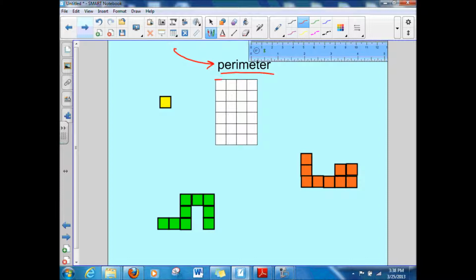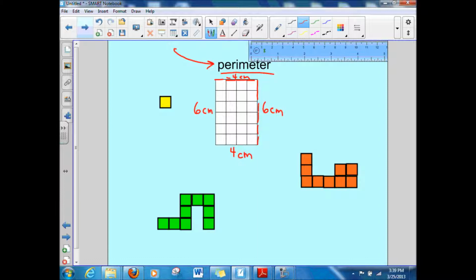Well, let's see. 1, 2, 3, 4. Oh, hey, this is that same figure that we had seen before. It has 4 centimeters on this side, and I think there were 6 down here. 1, 2, 3, 4, 5. Oh, there's 6 centimeters on this side. And the thing I know about a rectangle is if there's 6 on one side, on the parallel side, there's 6. There's 4 up here. There's 4 down here, and I can see that easily.